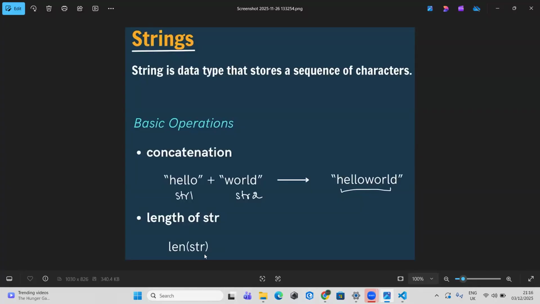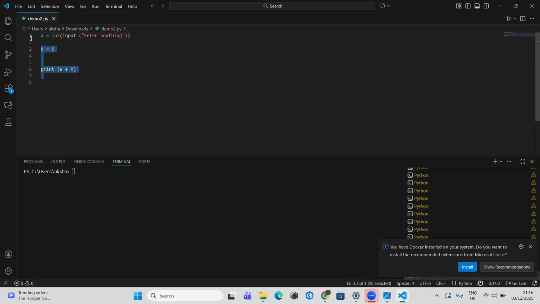Then if you have a string and you need to know the length of the string. So for example, this is hello, that is 1, 2, 3, 4, 5 letters. The length of this string is 5. So we use in Python len of string, right? So for example, a is equal to a string, maybe rank.